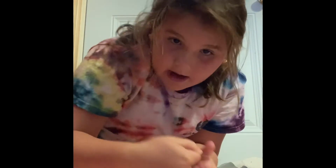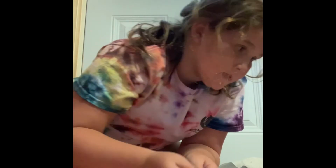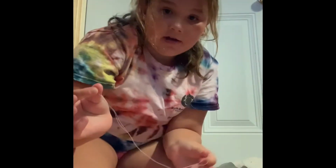Okie dokie. So now we're going to learn how to make a yo-yo. So first you need your needle and thread, as I demonstrated how to thread in the video before this one. So you'll need your needle and thread already threaded. You can usually do this after you get your stuff set up, but I went ahead and did it before. And you will need some scissors.